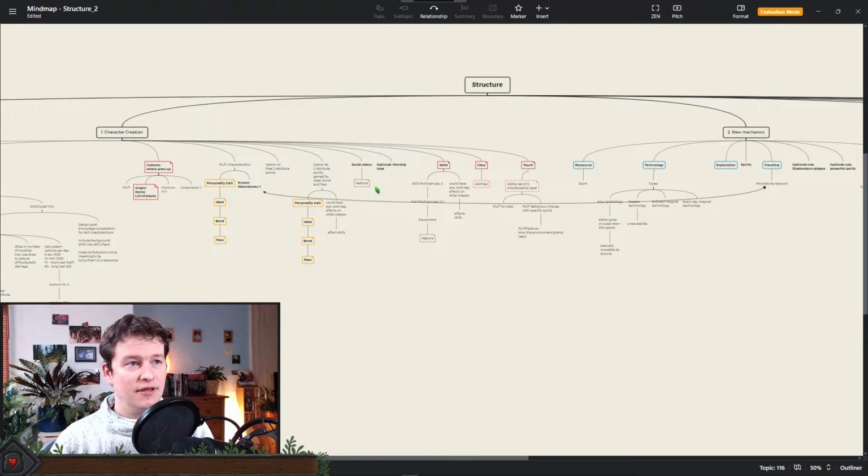Then there is a new thing that is also not defined yet, and that is how your character worships stuff. So if this is something that they want to do, it's mostly fluff, it's mostly roleplay. How do they look to the gods? What kind of view do they have on them? These things.